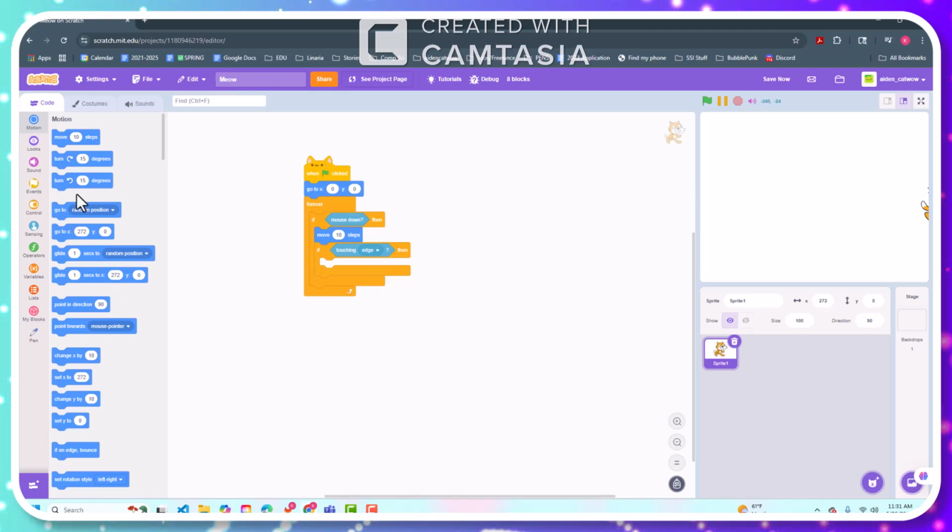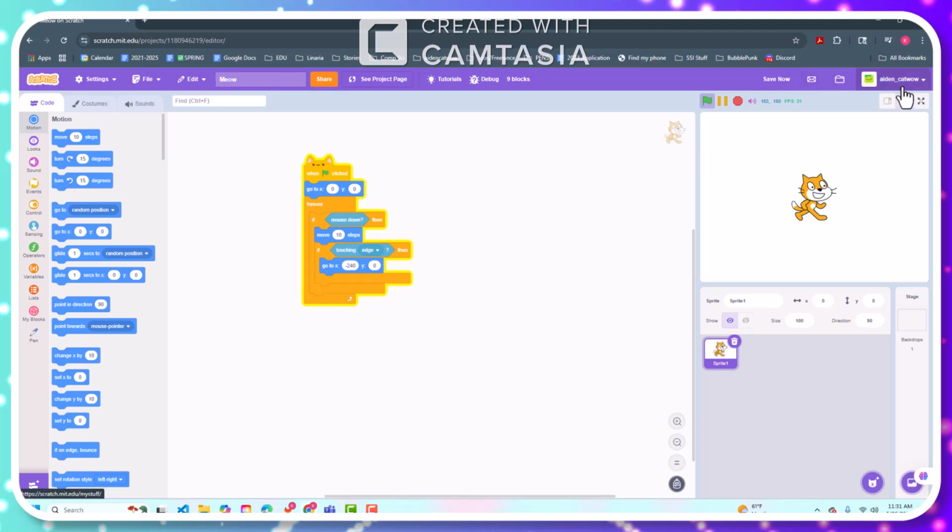So we need to go to X, Y, but what X do you need? So go to X, negative 240. So if we do that, you can see he gets stuck on the other edge.